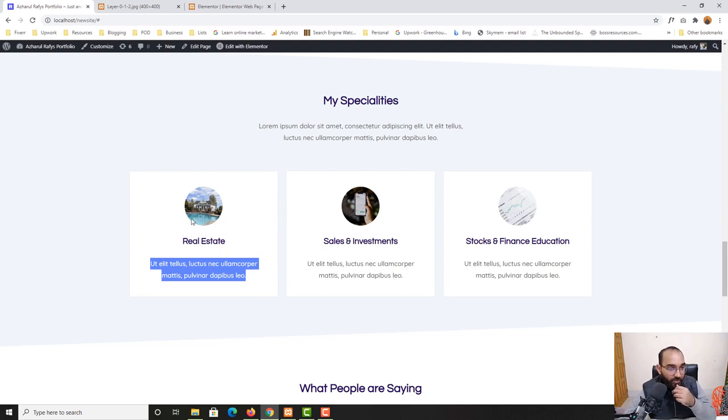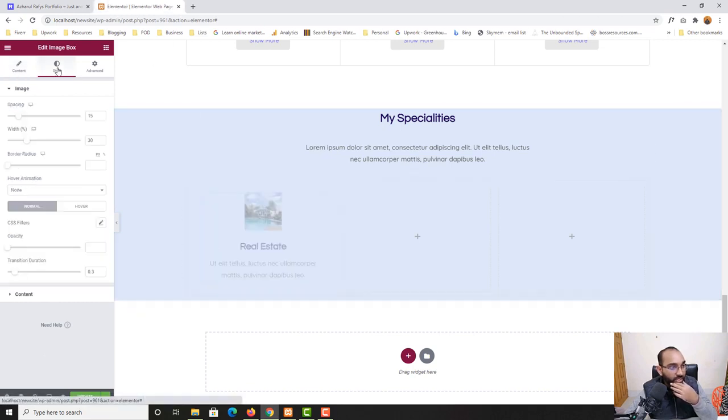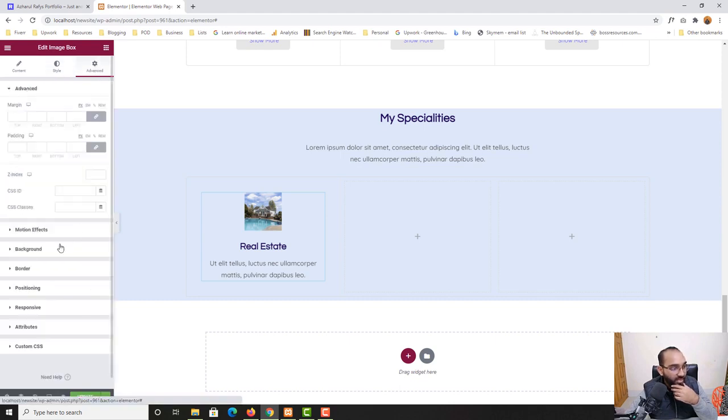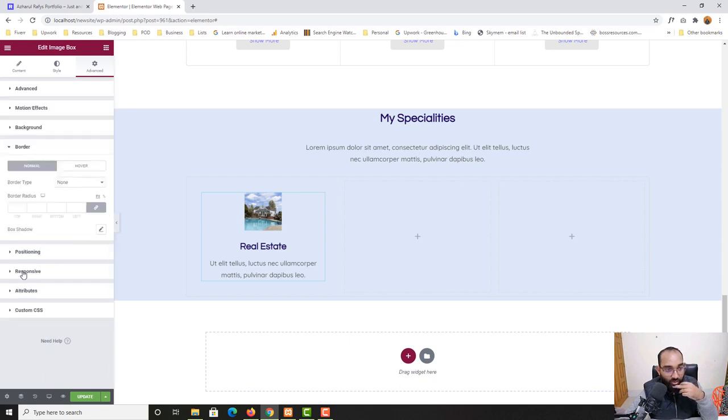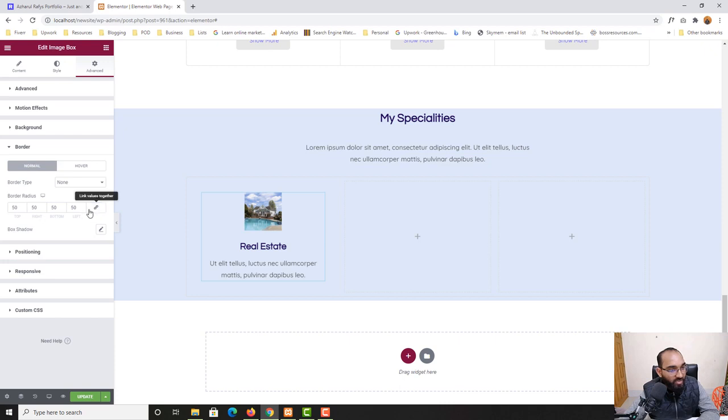So as you can see, we have got some border radius in this image. Simple. Go back to the editor, and after that we are going to style. Then let's find out border. If you can notice border right here, no border. Okay, go to advanced. Here we go. On advanced we have got border, and then we are going to give border radius to 50, and it should be working here on the image. So let's click here, and then I have given this border radius to 50. It should work.